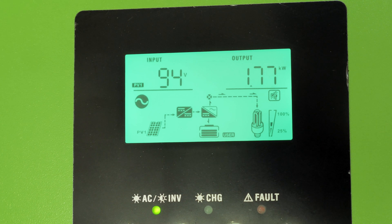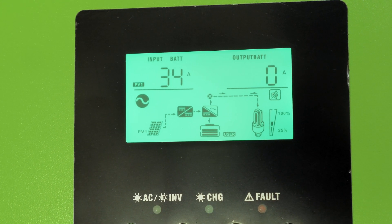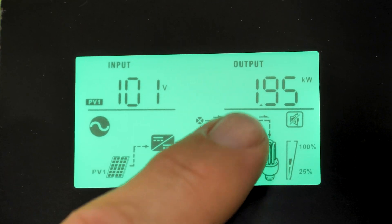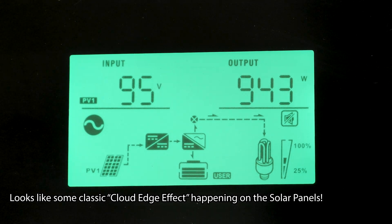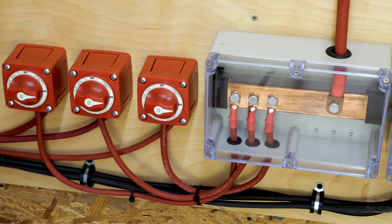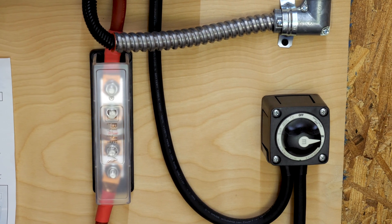I'm getting some good power now — I'm putting 34 amps into the batteries. Right now we're making 1.9 kilowatt hours from solar — that's actually a record I've never seen that high. It really kicks in when you have the time of day close to solar noon as well as the right light conditions. Looking at the balance of the system, we have a battery switch for each module as well as custom bus bars, a master fuse, and a switch for the DC negative side. Running that pool pump — one horsepower draws about 730 watts — so when designing a system like this you have to make sure you have capacity to run that pool pump whether it's 10, 11, or 12 hours a day.